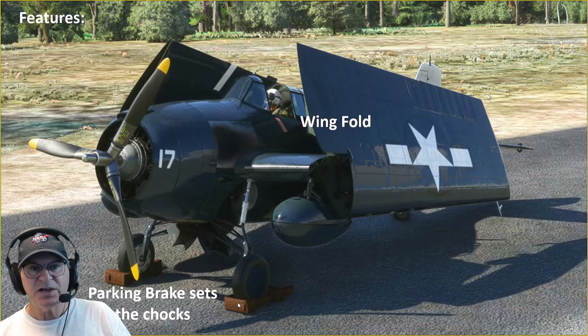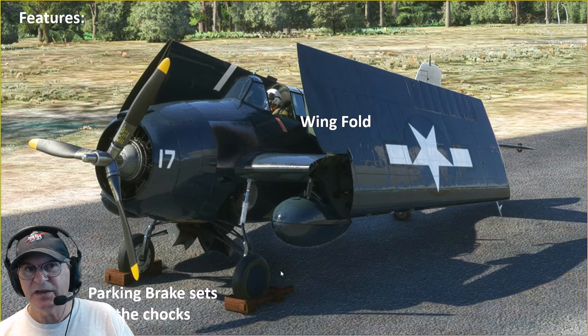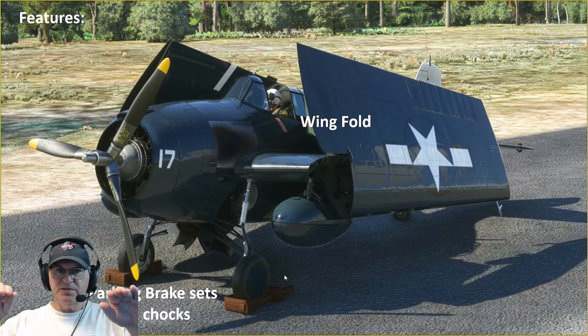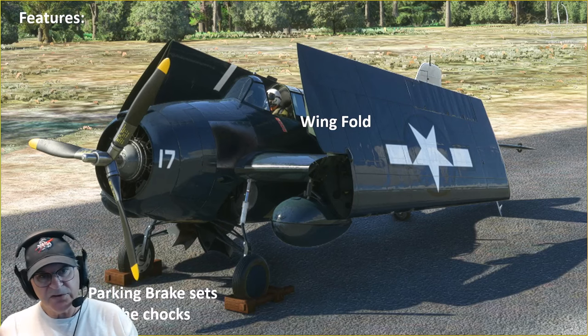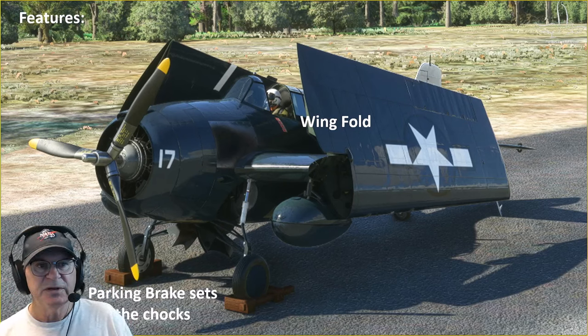Parking brake sets the chocks. So there was no parking brake in the real thing. You only have your toe brakes. And you don't want to keep holding those forever, so you can just use your control and it throws chocks onto the plane, which is good.